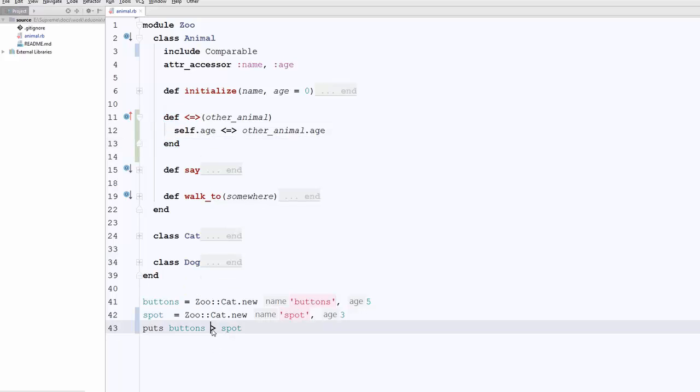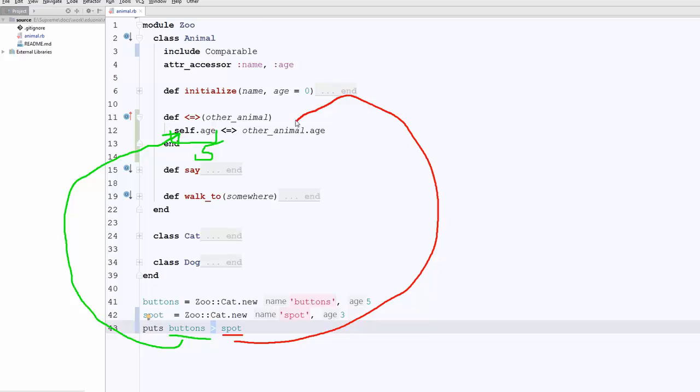And now when we try to compare buttons and spot, buttons will be assigned to this self. So here we get an age of buttons, which is 5, obviously. Spot is an argument and it will be assigned to this other_animal.